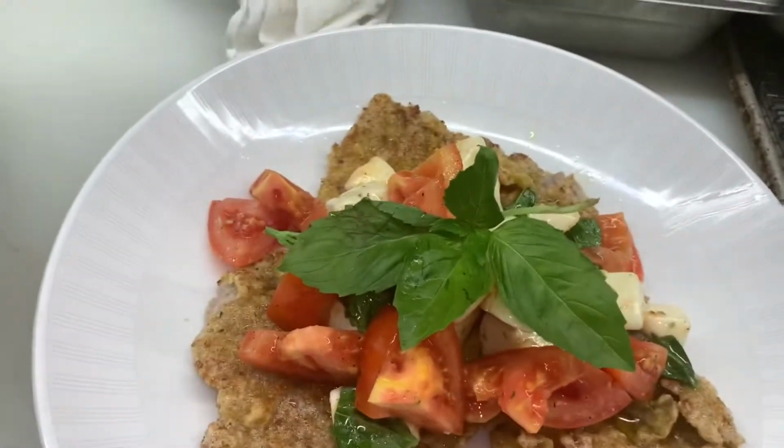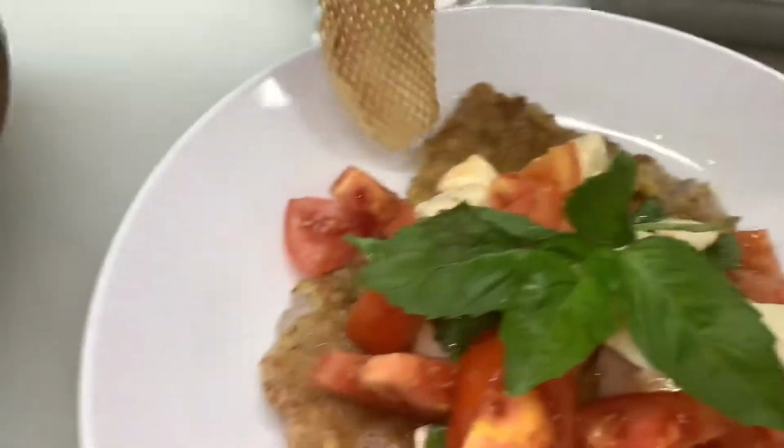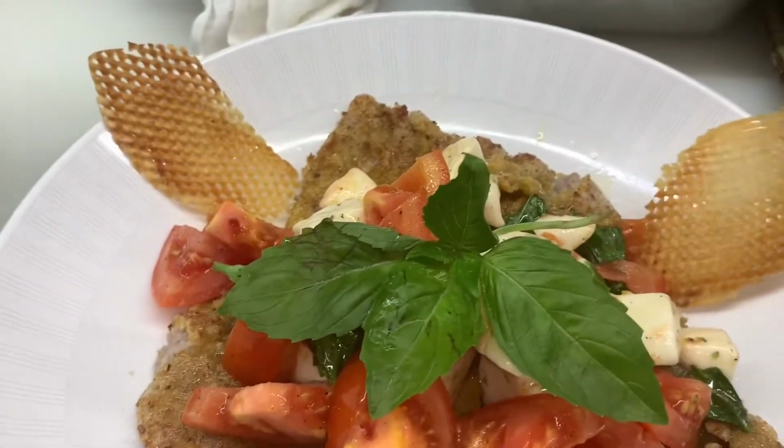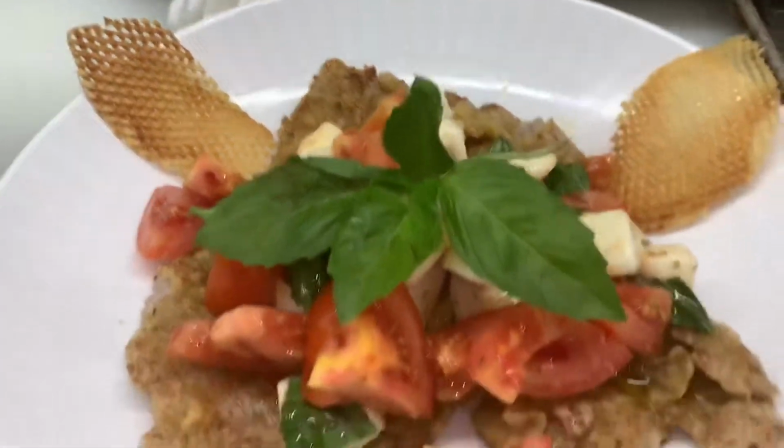This is a great dish that you can eat at room temperature or hot. If you want, you can add some potato chips, roast potato, or just have it like that.